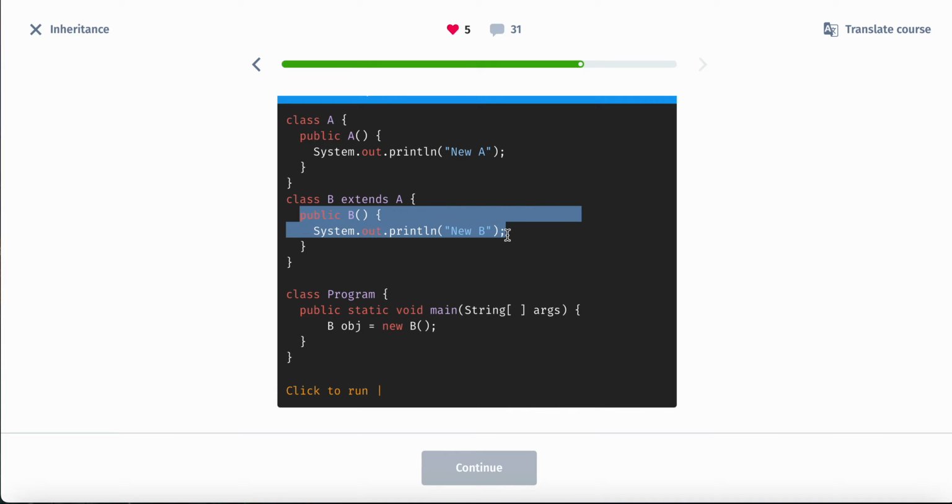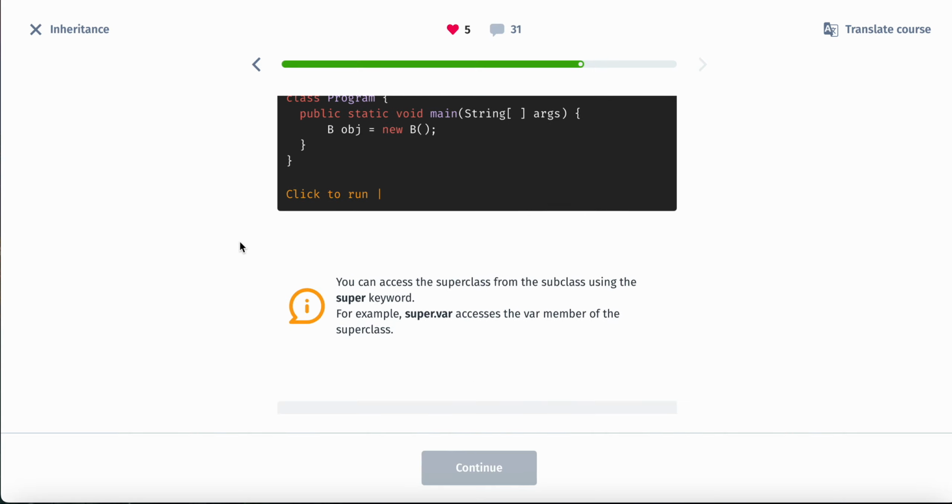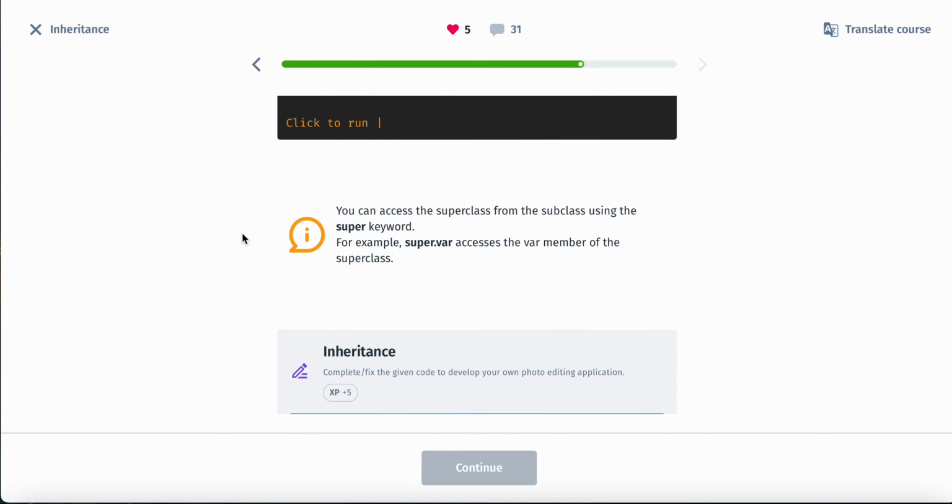The reason being is that the constructor of the superclass is always called when the subclass is instantiated. You can access the superclass from the subclass using the super keyword. For example, super.var accesses the var member of the superclass.